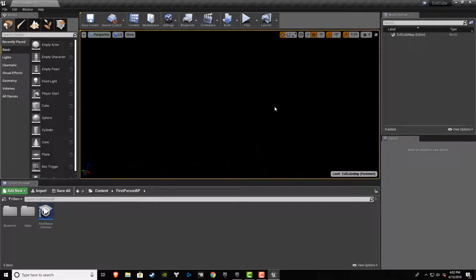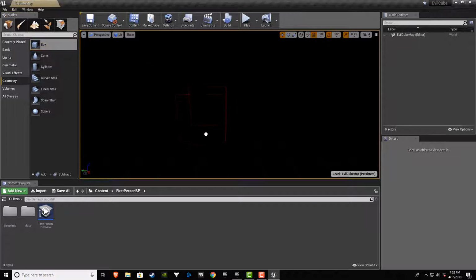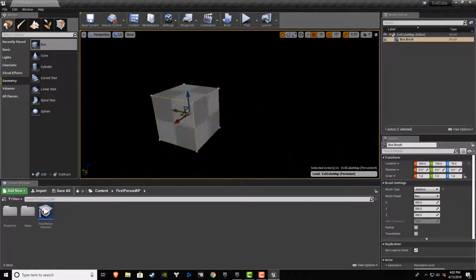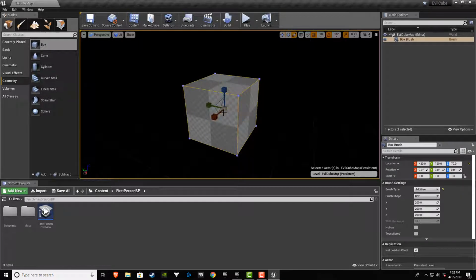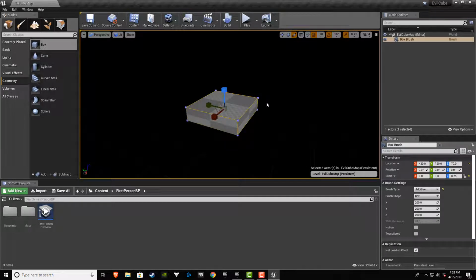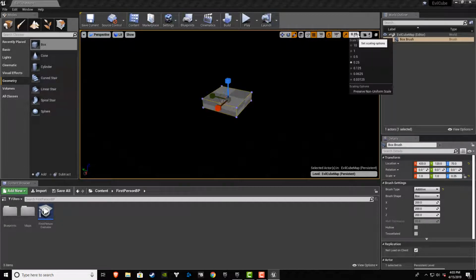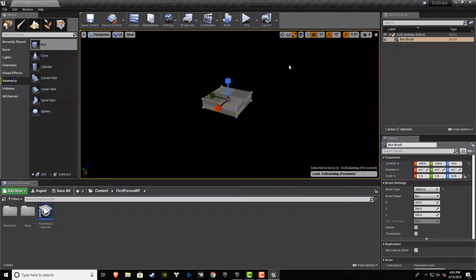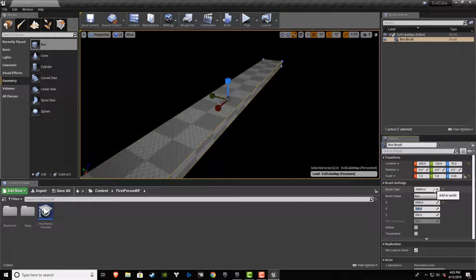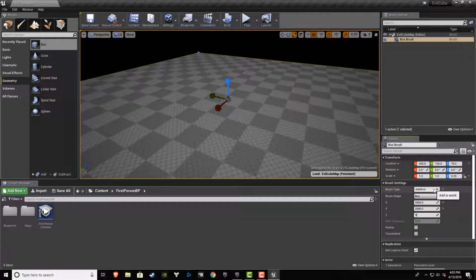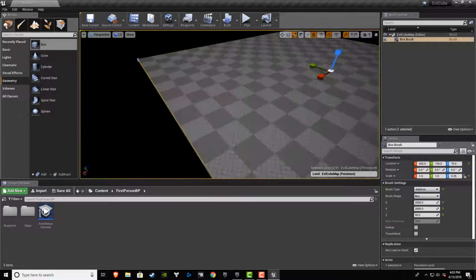Now this is literally an empty level, so we have to build our environment. We're going to go to Geometry. We're going to grab a cube and place it here in the scene, in the viewport. Now I'm going to press R to get this into scale mode, and I'm going to scale it down to make sort of a floor. If you are having issues with your scaling and you want it smaller or bigger, you can go up here and click the scaling options and change it to a smaller or bigger size as you're scaling. On the right hand side, we're going to give it a larger size. In the X and the Y, we're going to say 2000 by 2000, and for the height, we're going to say 50. And now we've got this nice little box here.